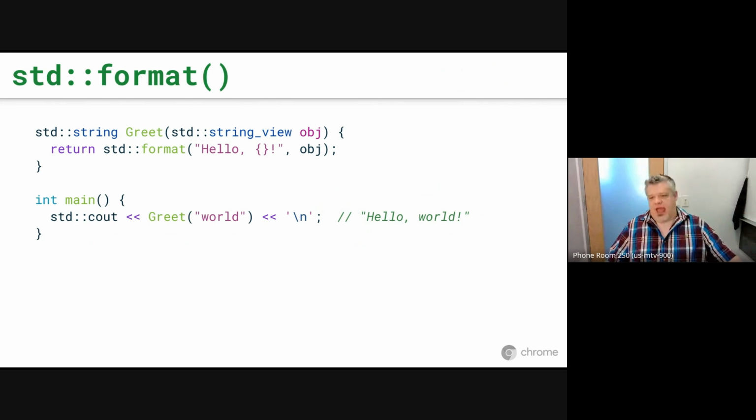Next up, std::format. std::format is a new text formatting utility, and really the primary use case of this was for code bases that were using sprintf, which is a long-standing function that lets you format using printf style format strings and write into a character array buffer. It's kind of nasty to use because you have to pass the buffer in and do stuff like that.